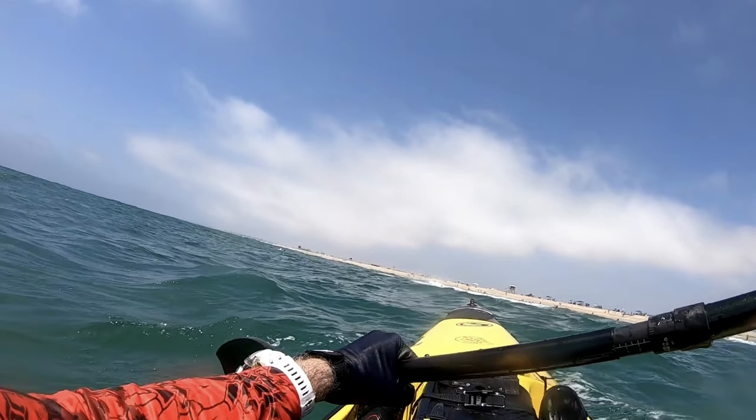Let's freeze the video right here and I'll explain my approach to paddling back to the beach. While I'm waiting for the surf to die down — also referred to as a lull — I like to position my kayak so I'm parallel to the shore. By doing this, I can clearly see my landing spot on the beach, and I can also see waves that are approaching the surf zone. I only need to do a quick 90 degree turn when the lull comes and it's time to paddle hard for the beach, or a quick 90 degree turn out to sea if I spot a large wave coming that is going to break outside of where I'm sitting. Never sit with your bow pointed directly at the beach with your back to the waves until you're ready to paddle hard back to shore.